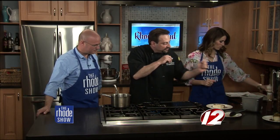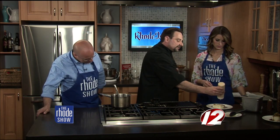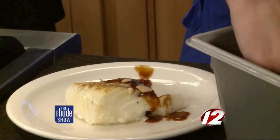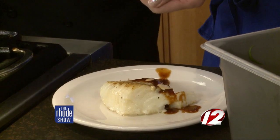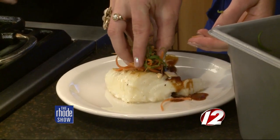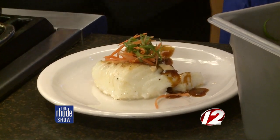If you'll grab that bottle right there — that is just a sash sauce, just for camera, and we're going to put three dashes: dash, dash, dash. Now, Michaela, if you would grab a nice pinch of that garnish — that is a thinly julienned scallion and we make a little ball with it, then place it right in the middle. There you go! That's better than Maddie's. So that would be our completed product right there. That is what you would eat.